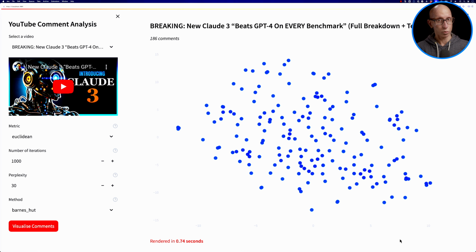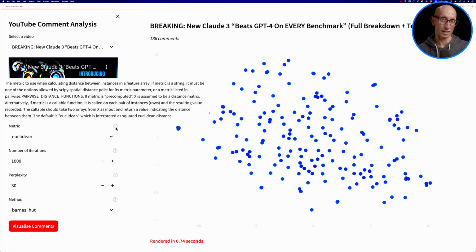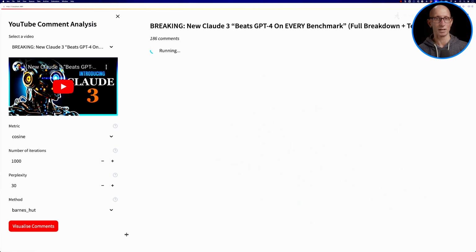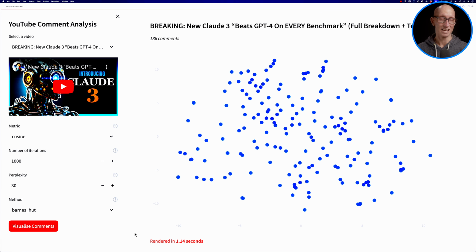We can then go and tweak those parameters. One thing that we can tweak is the metrics. The default is Euclidean distance, but often for text embeddings, people will use cosine similarity instead. So let's see what happens if we change it to that. I think this is reasonably similar. It's not obvious to me that this has made the visualization any better, but let's have a look around. We can see there's one there saying that's a nice video. If we look over on another one, we can see they're talking about Mistral large. A few comments have been clustered together there.